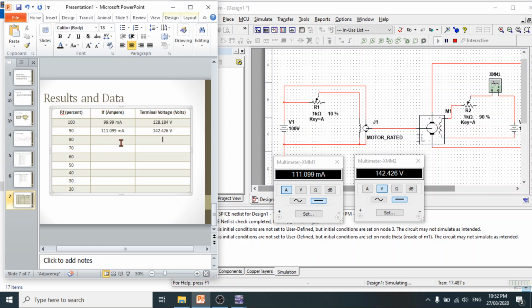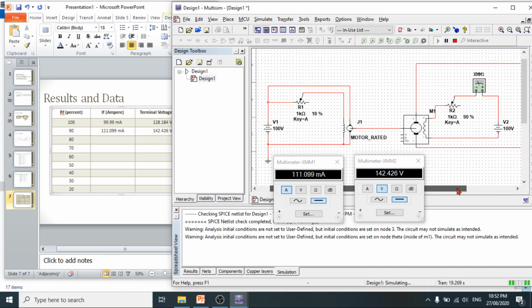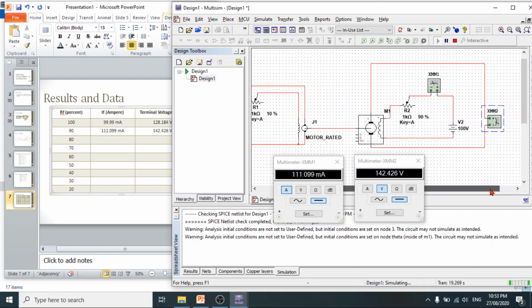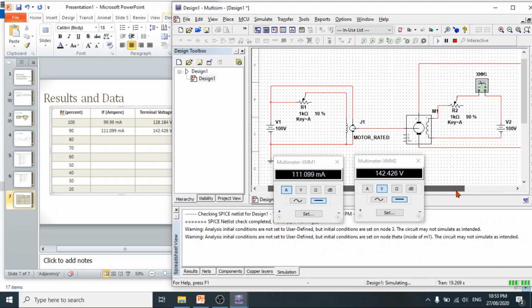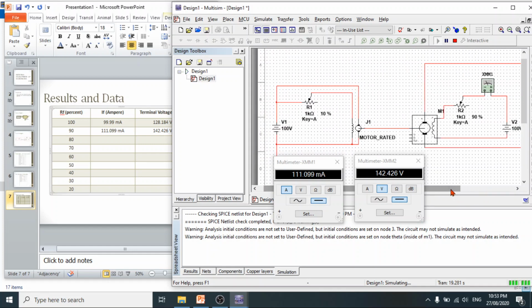For this activity, you will be tasked to obtain the readings of the field current and the terminal voltage as we decrease the value of the tapping for RF. You record the values of the field current and the terminal voltage of the generator. As of this time, never mind what happens to the motor.